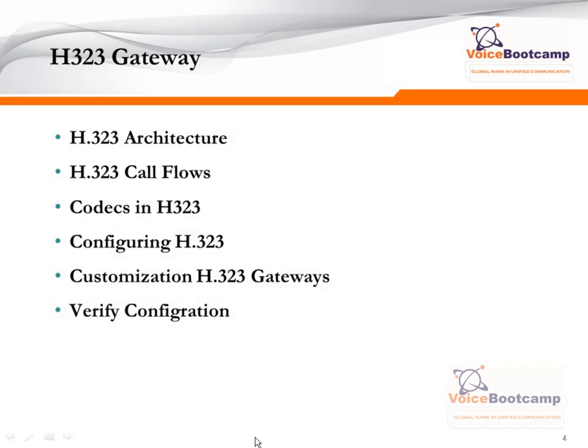Now H323 is one of the oldest and most mature protocols in the market, and it is still widely used by various vendors around the globe. Certain countries use H323 more than any other protocol that exists. So here we will discuss the H323 protocol architecture, call flows, the codecs that are used and supported in H323, configuring H323 on Cisco gateways, and customizing H323 to fine-tune our voice network. We will verify the configuration by showing you a real live configuration between a call manager and a gateway.